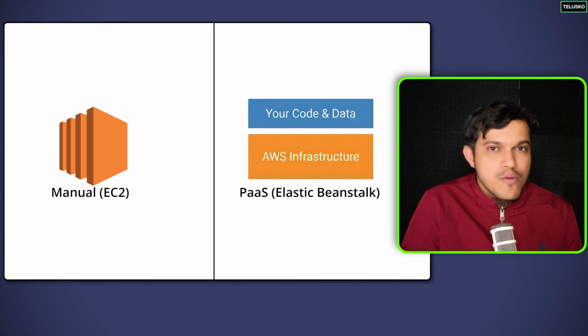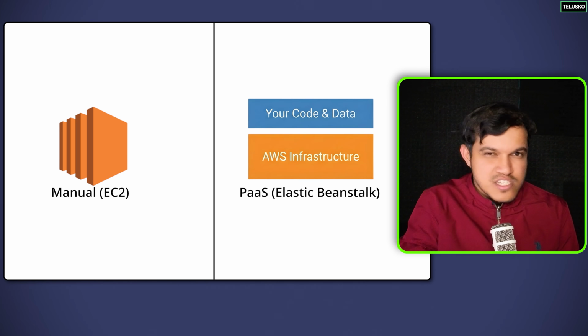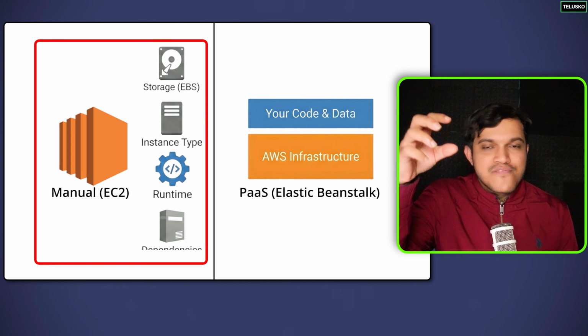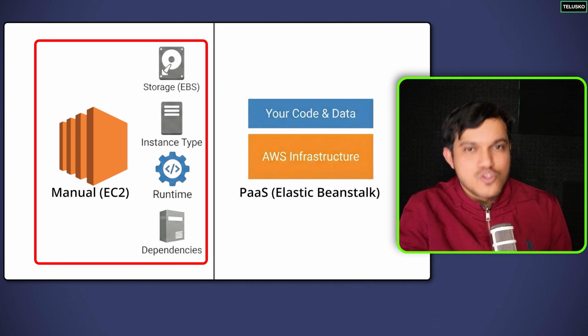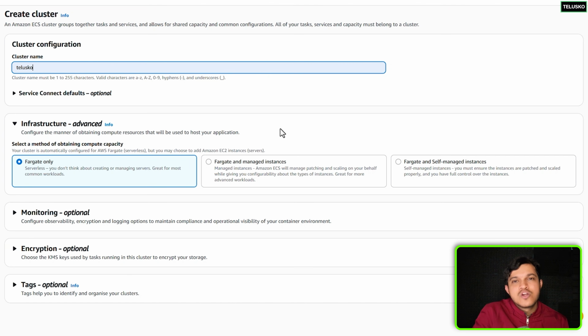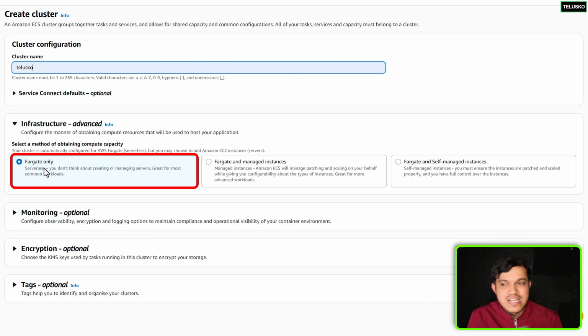We need not worry about the runtime, all the required software. Generally, if not, we may have to create the instance with our own configuration. We may have to install all the runtime, the required software to run our application. All this headache was not required earlier. Here also, I don't want to create the instance, start the instance, stop the instance, arrange all the runtime. All of that is not required. I would like to go with serverless.